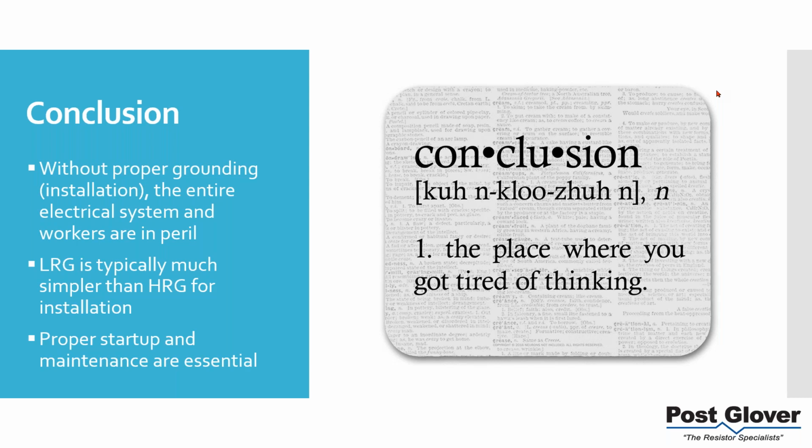And in my best effort to keep us on time and get this through in the allotted slot we had, this question is from Johan: can you use HRG or LRG in classified areas, so Class 1, Div 2 type environments? Yeah, for sure. The answer is yes, but. Depending on the environment, you have ignition temperature requirements that you need to meet, so you need to make sure the resistor is designed accordingly.